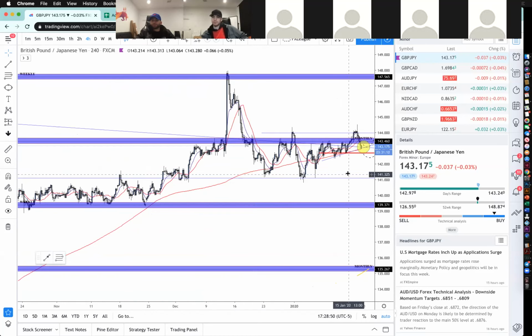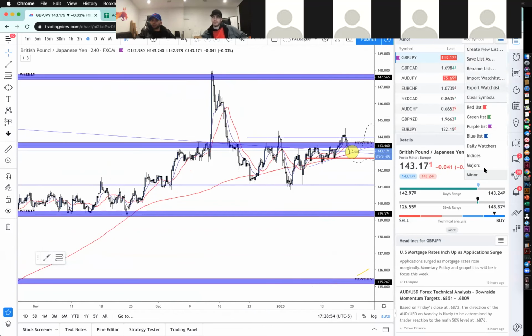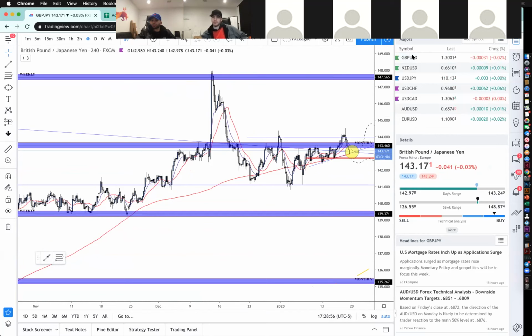So this is pretty much it. Went over all the pairs. All of mine that I went over, again, I did all the major pairs for those rewatching. We got GU, NU, UJ, USD CHF, and then USD CAD. And then I did GJ too, so a minor pair. Those are what I'm looking at this week. Again, right now, GU and NU, we have positions, and then we're looking to potentially enter these. I'll probably move UJ down on the watch list.